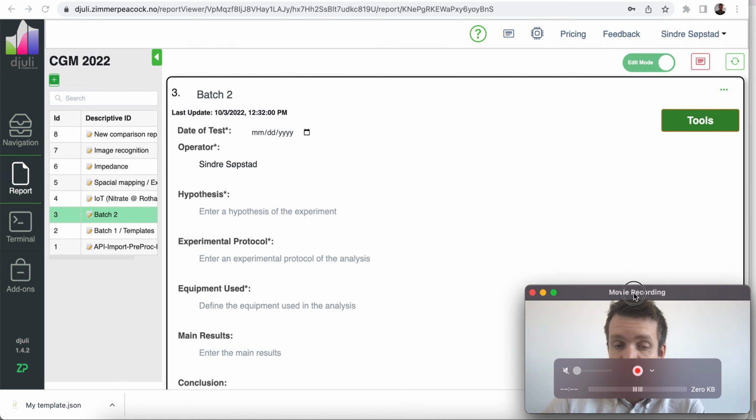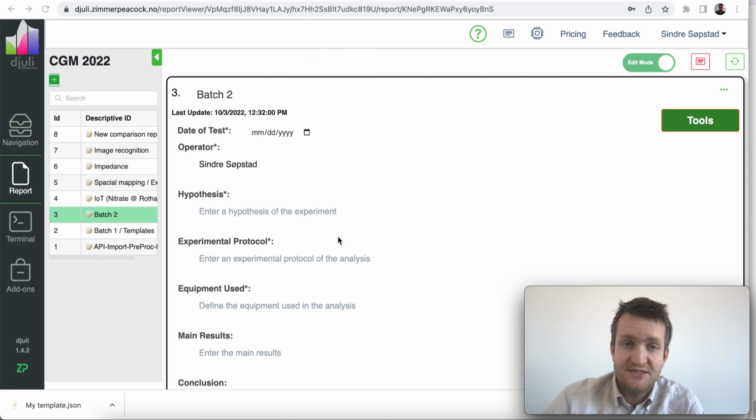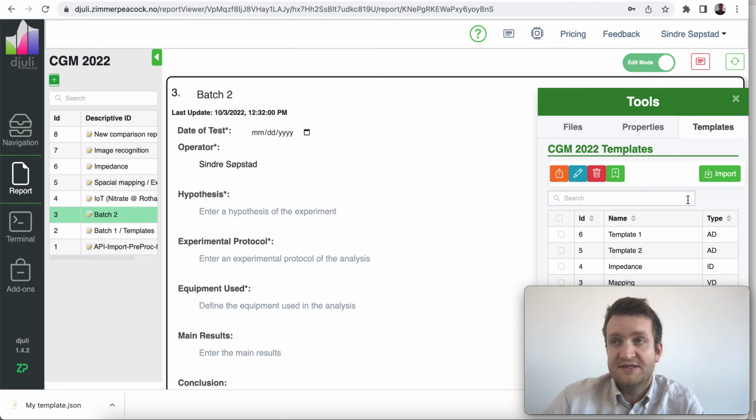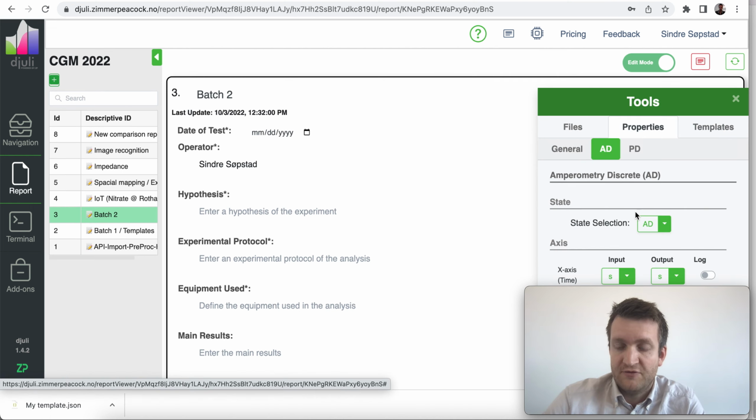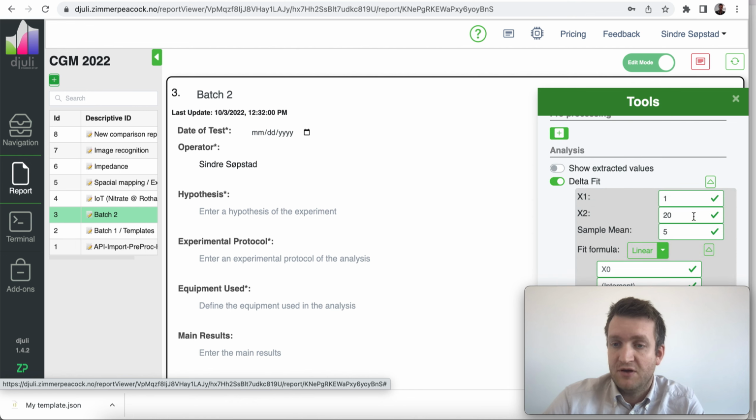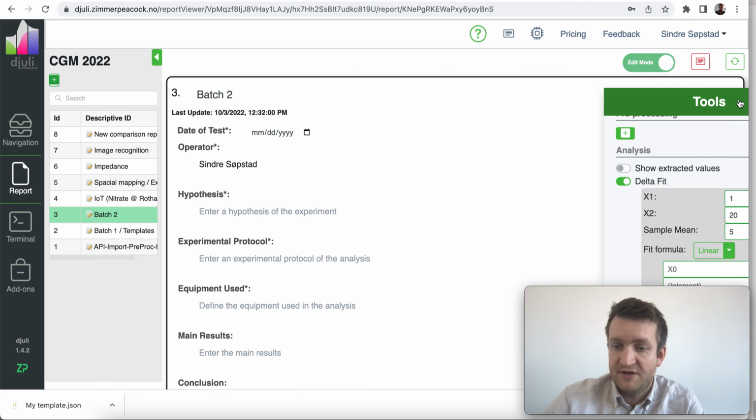Okay, so just to summarize, templates are a means to prevent us from manually punching in numbers when it's not strictly required. So that's efficiency, and it also limits the human factor, in the sense that if you've stored the settings once, then the user doesn't have to go in and put in these values, with the risk of doing it wrongly. So that's templates.